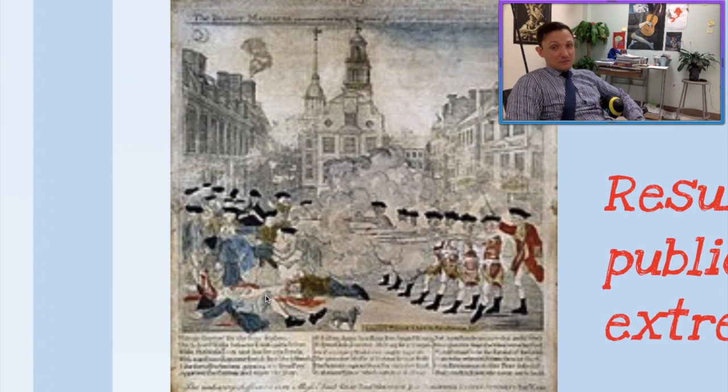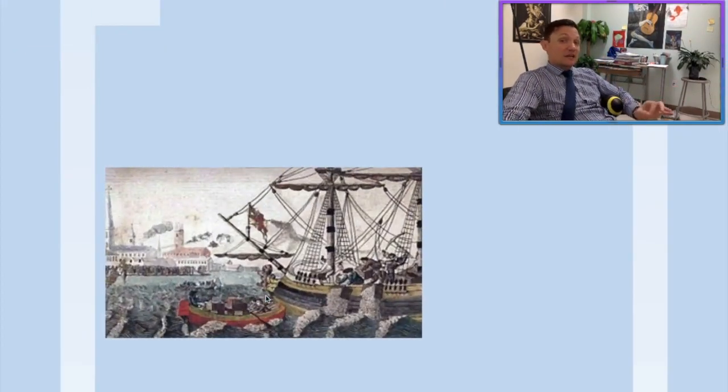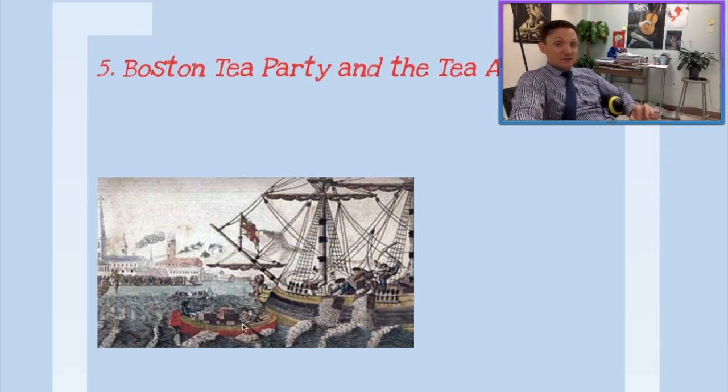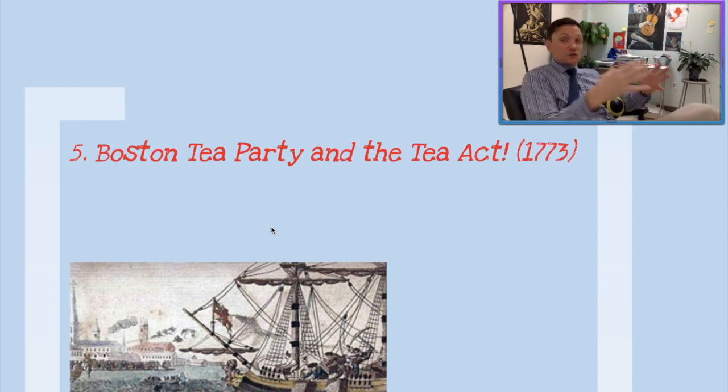Mass publication was the result of this. Paul Revere himself actually painted this, or drew this entire, what's the word I'm looking for? Political cartoon, which was printed, reprinted, and shotgunned all over the colonies, right? Saying, look at the British troops and what they're doing to us. Look at how they're shooting into crowds of innocent people, killing a child even, right? This publication is going to create extreme amounts of tension, right? And a lot of these colonists are going to start lobbying like, no, you got to let us do what we want.